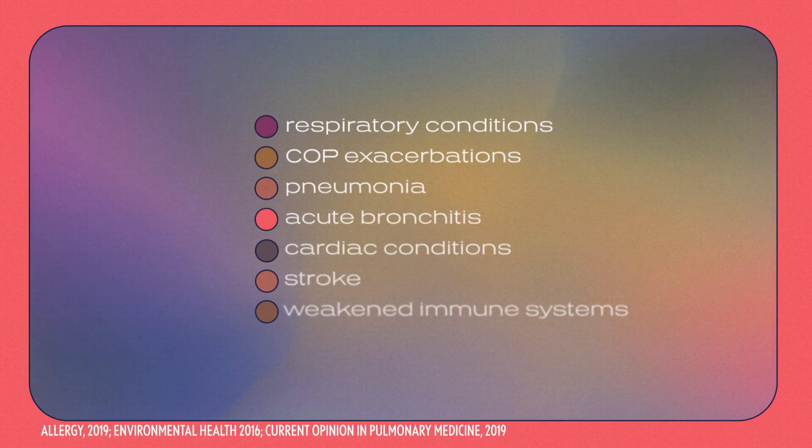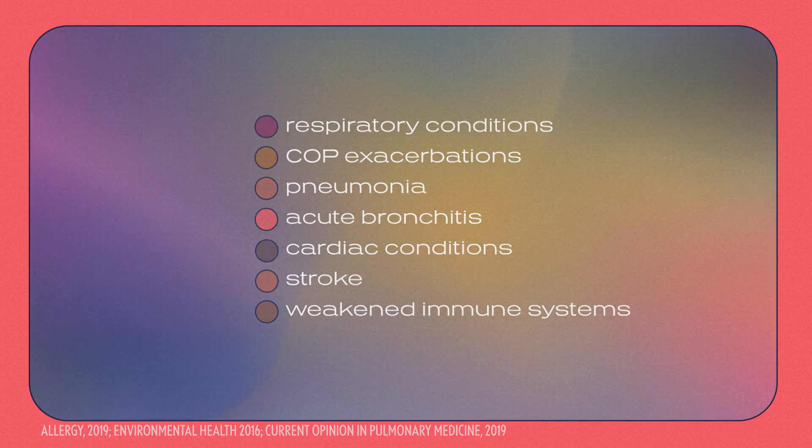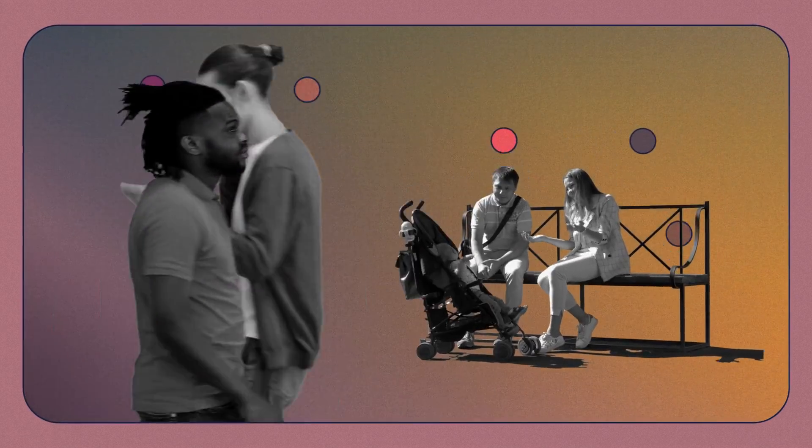Once it's in the bloodstream, it can go throughout the body, causing problems. Smoke is a visible and urgent reminder that the air we breathe is filled with both essential elements and invisible threats to our health. And it likes to wander. The wind blows, and you never know if you're going to be in the path of wildfire smoke blowing your way.